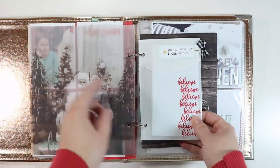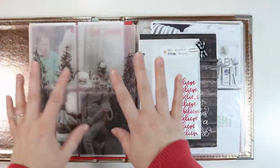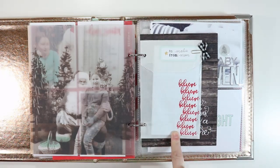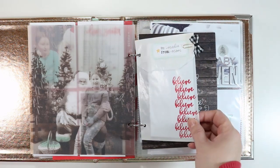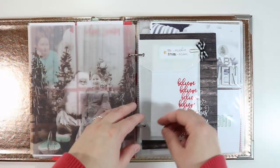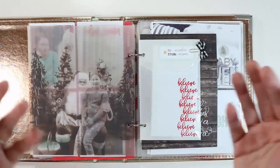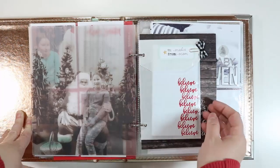In this little envelope, so this page takes up kind of a lot of space. So we've got this, and this all go to day 10. This little envelope contains some words for my daughter about believing and about Santa Claus and about the true meaning of Christmas. And you can't open it unless you actually pull this out, which I am glad for, because it's for my daughter from me, and that means that people have to work extra hard if they want to try to read that. And it's fine, like it's not anything super personal, but it's just a special note from me to my daughter, so I wanted to include that there.